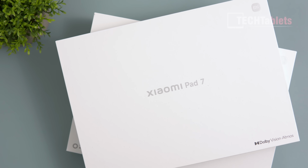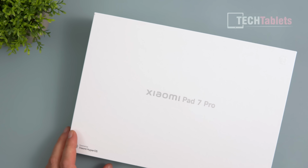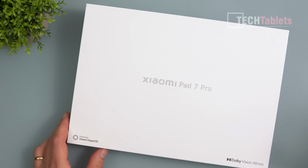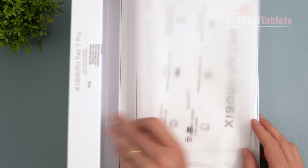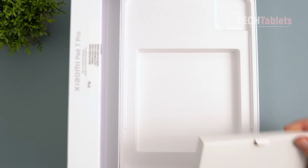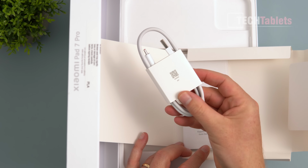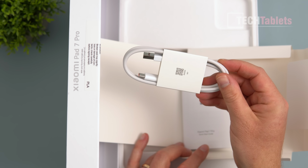Now, Xiaomi did send these out to me, the Pad 7, 12 gigabytes of RAM, 256 gigabytes of storage, and the Pad 7 Pro with 12 gigabytes of RAM and 512 gigabytes of storage there. So they're both the max spec version. Unfortunately, what is included, well, obviously the tablet was there. There's no charger, and that is a little bit disappointing. So inside here, you'll find a little bit of paperwork, and then we'll get our charging cable. So disappointing there. I really do think they should include the charger.